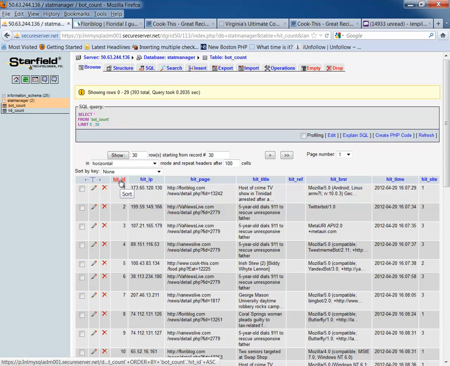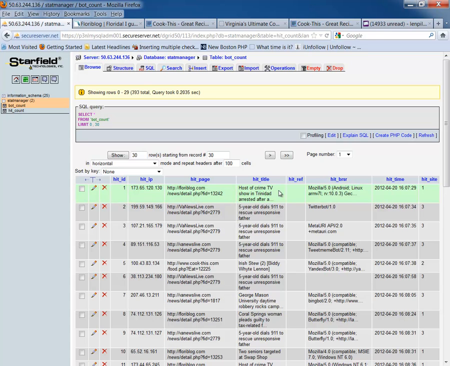this is going to show you that I have just a basic ID field here that really does nothing. And then I have an IP field. This is the IP of the user that came in and looked at a page. Now I've got hit page here, which is the page that they looked at. And this one here you may or may not use depending upon whether you have dynamically driven titles on your website or whatever. But I've made this script to be portable, and it can go on any website anywhere, and it will record the hits from that website, provided that I put it on there with my credentials.